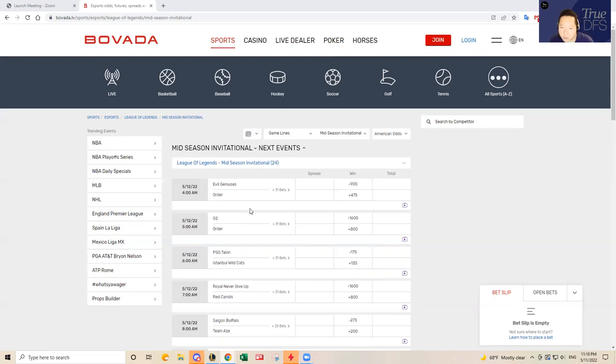I think Team Order's macro and objective play style or skill level is not very high. I do think EG and G2 should take care of business here, in my opinion. But if you think Order can pull off an upset, I would definitely prefer them pulling off an upset over EG. But EG has looked a little iffy at times in certain situations, especially around the early mid game, especially in the bottom lane.